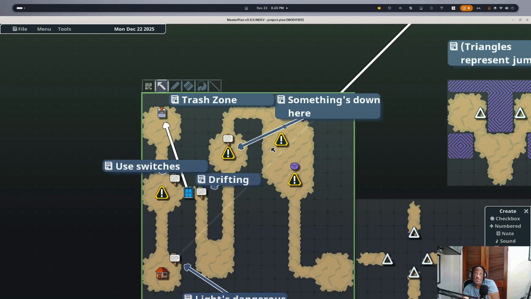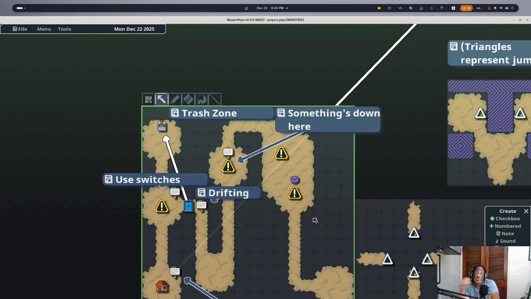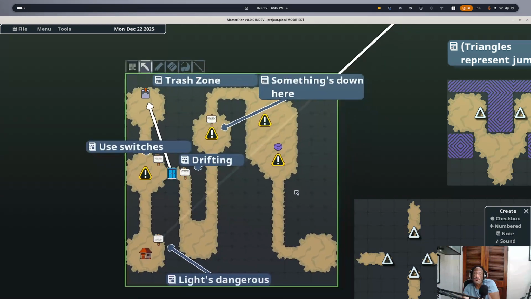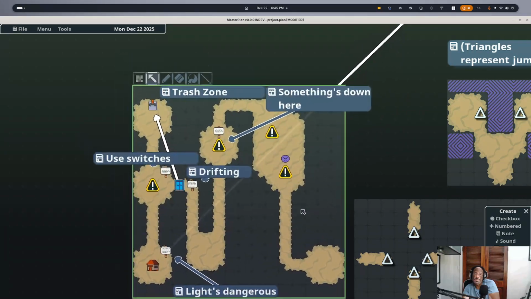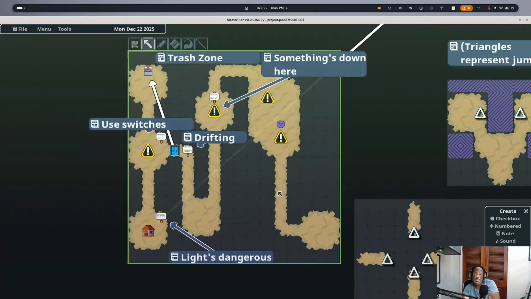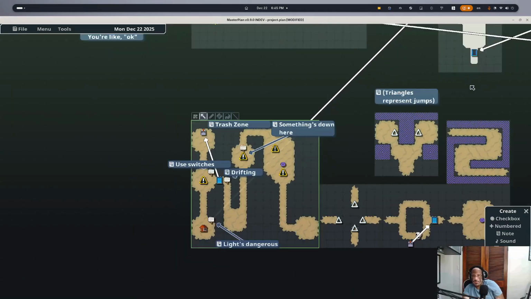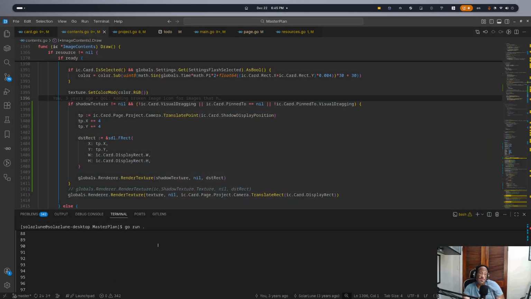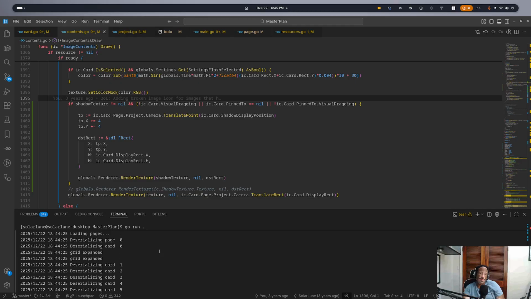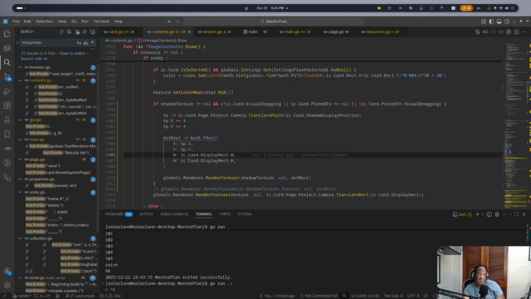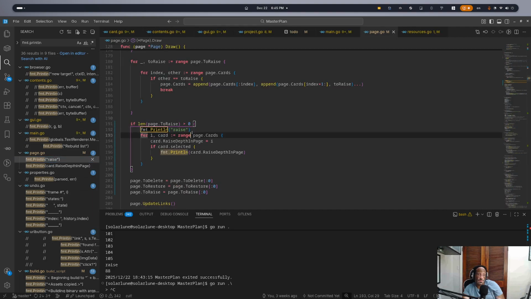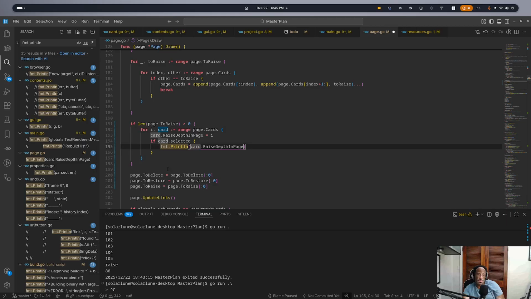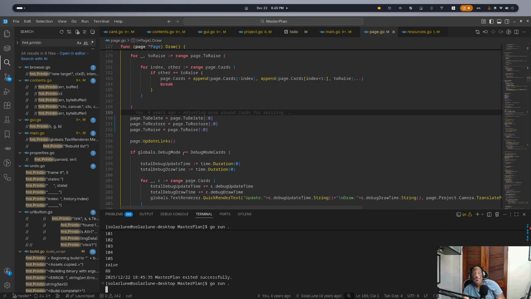I mean, that's an idea. What if the shadows shifted?